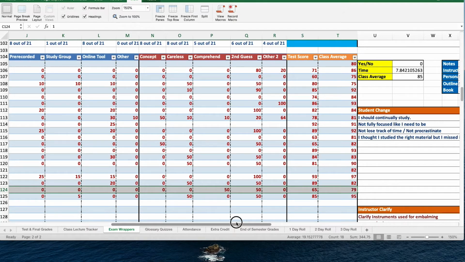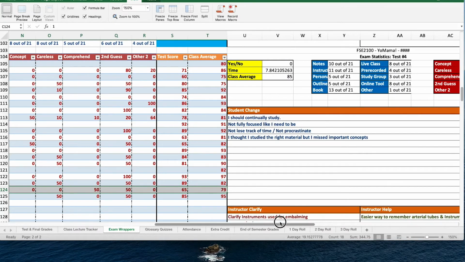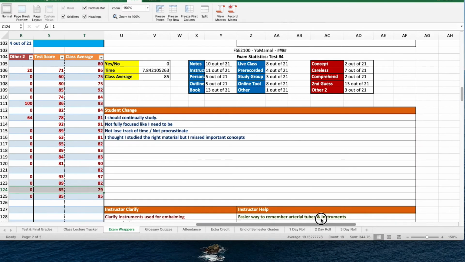You can push this into program development and improvement. You can use this for annual effectiveness reports. You can use this for self-studies. When someone says, hey, what's wrong with students? What's going on? How do you assess? Well, this is how we assess them. And then you can track this in the long term.